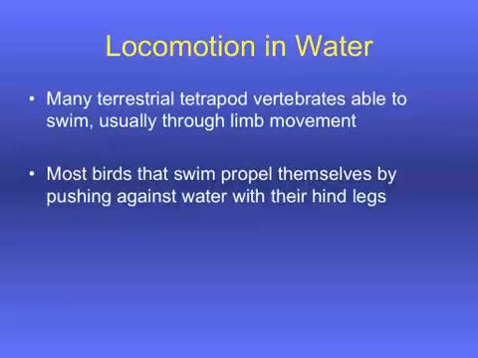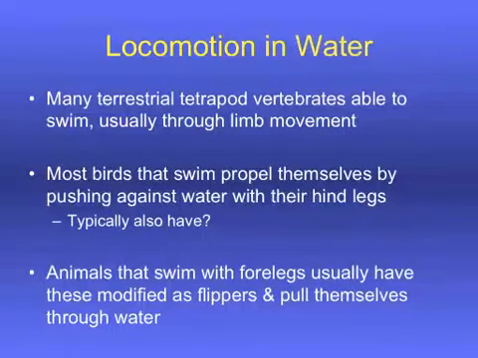Birds can use their appendages somewhat differently. They're typically using their forelimbs, obviously, for flight, although not always. Birds that swim can use their hind legs as rudders. So they propel themselves forward with their front legs, and they may steer with their hind legs. If you see something like a penguin in the water, penguins are essentially going to flap their wings underwater just like a bird in the air flaps its wings. They're more or less swimming underwater and using their hind legs to steer themselves like rudders.